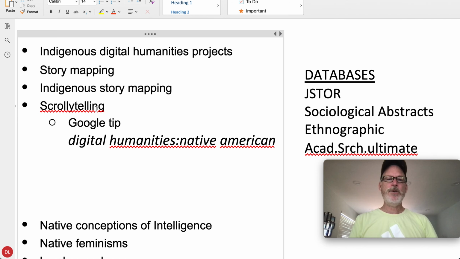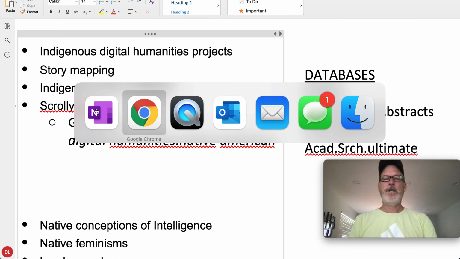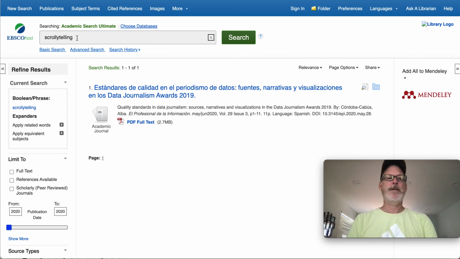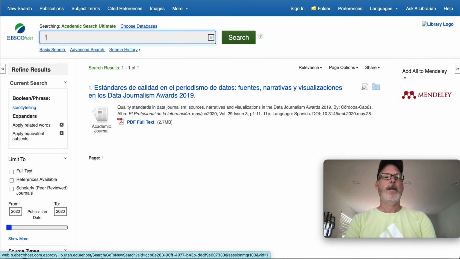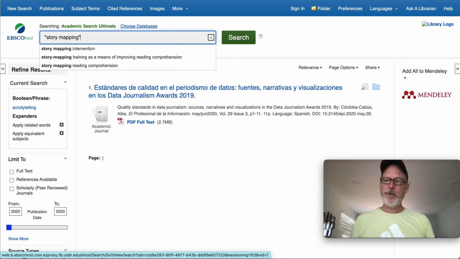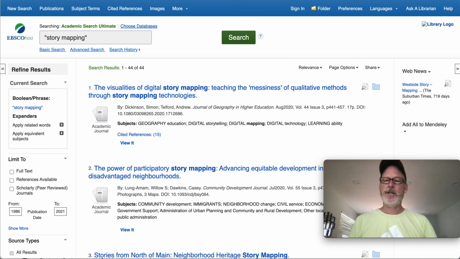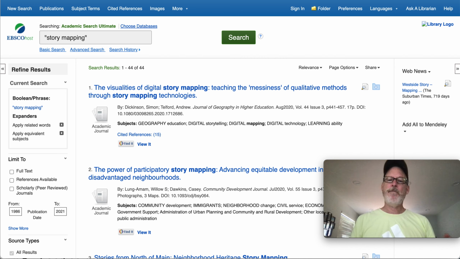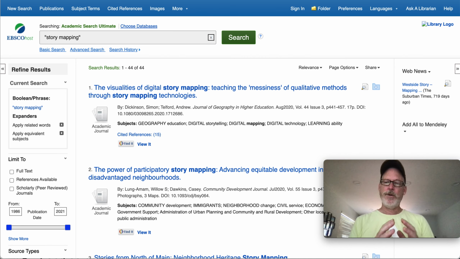So what I would encourage you to do is go into these databases and go into the open web and start to build your vocabulary of how these things work and how the rules of these things work. And then as you go into these databases, you'll start to see where people are using these for particular reasons. And you might not be able to narrow it down to Native American or Indigenous or Aboriginal groups, but that's okay.